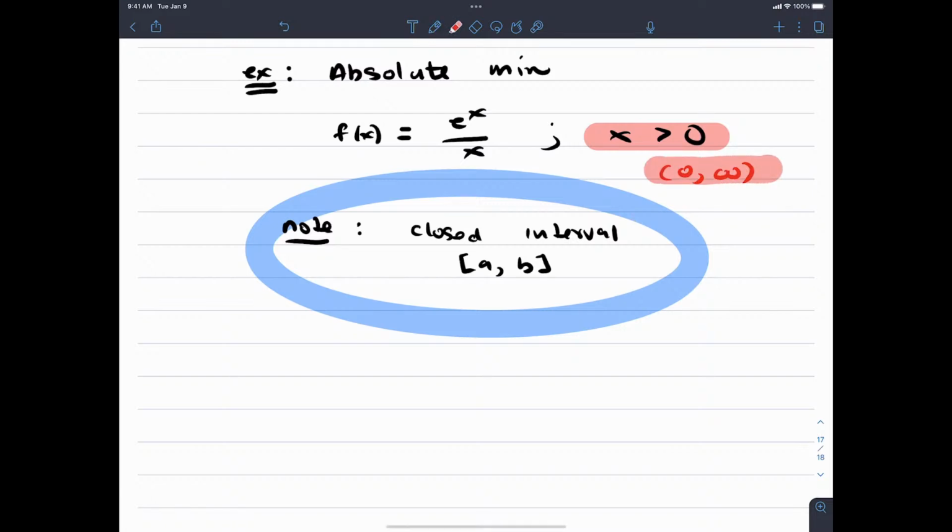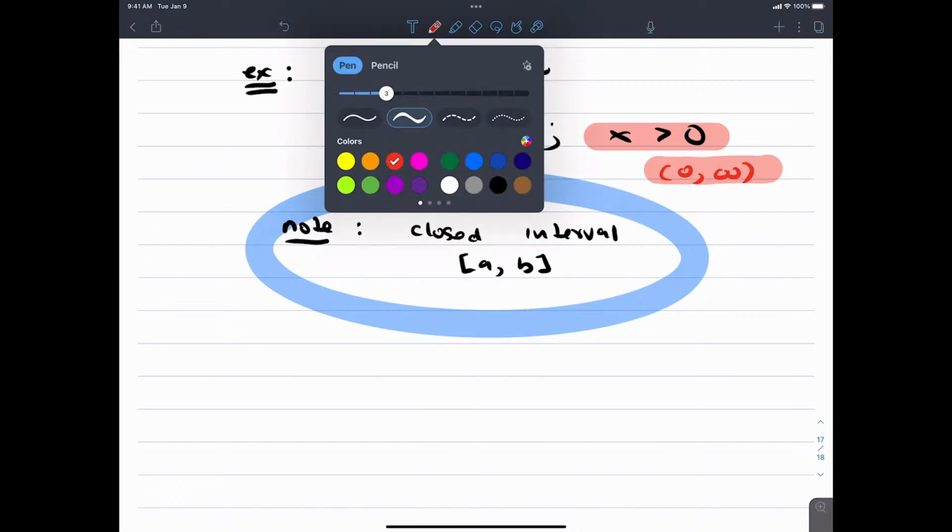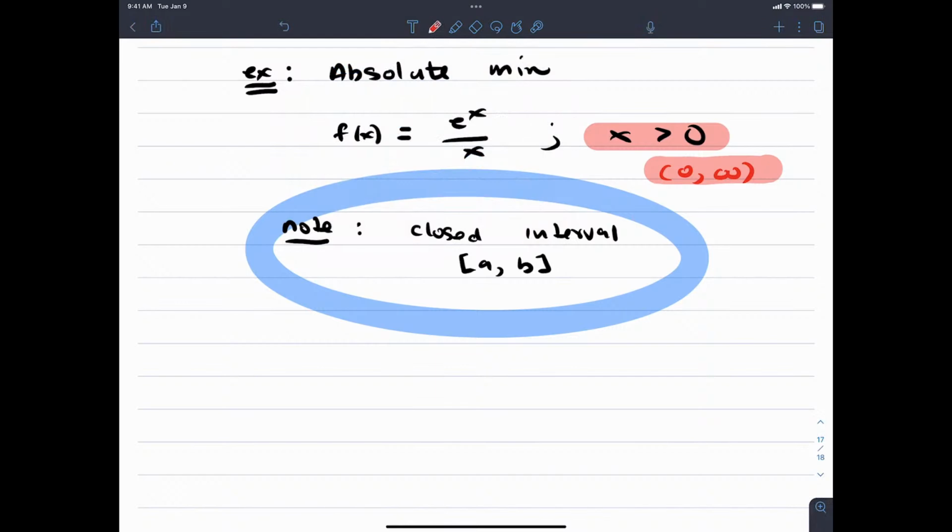So I'm just going to remark here, typically there is a process that you guys would use. Okay, what was it called? Do you guys remember from Calculus 1? I think it's called the closed interval method. Gotta double check. Closed interval method here for finding an absolute max and absolute min. So you had those kind of things in Calculus 1. But anyway, let's actually look at this question here.